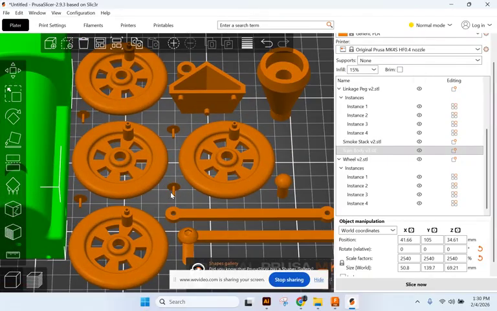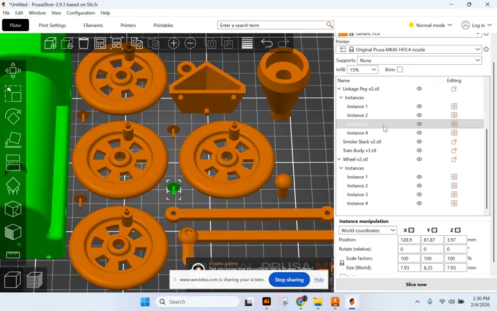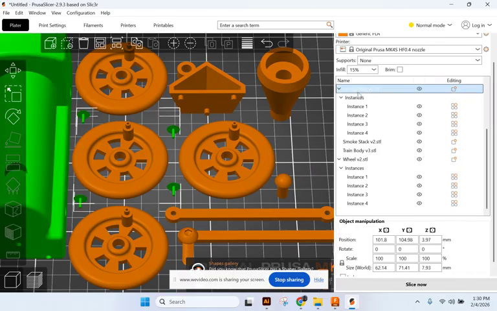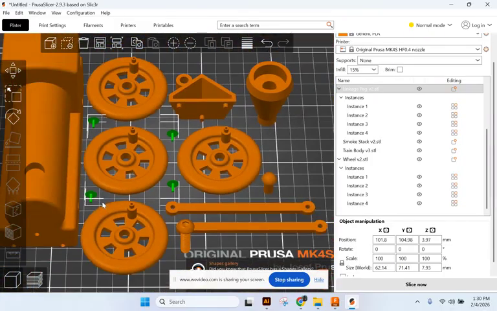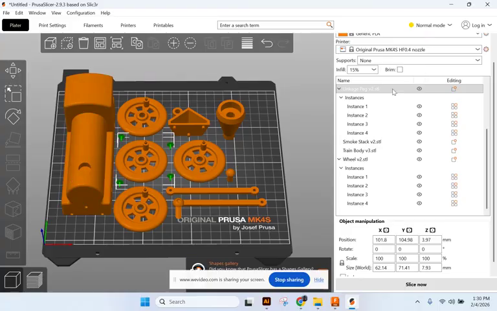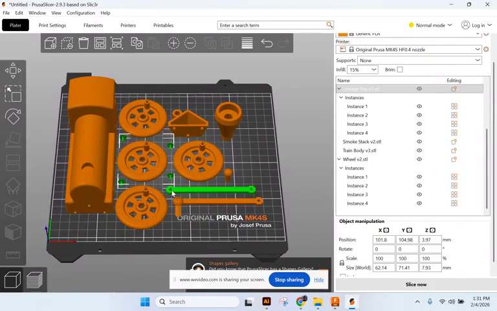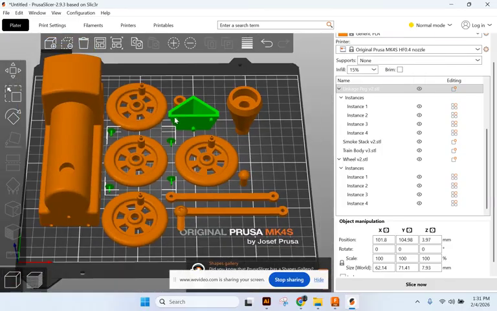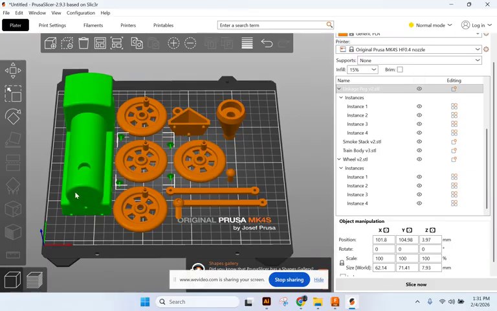Now these, I don't know if it's going to let me switch these around. So let's try it one more time. All right, so I'm going to click on these and then try to let me, it might not let me rotate. All right, but basically this is the idea. You want it to be very close to this, okay? Because now you have all the parts, all right, in one file.